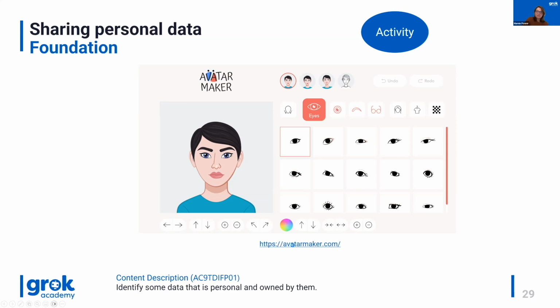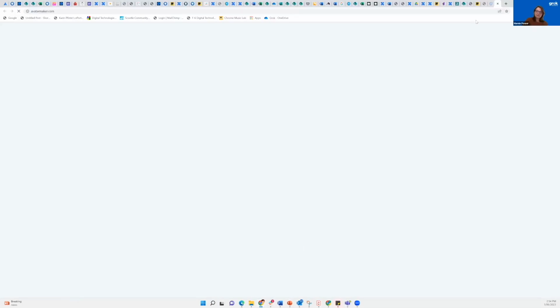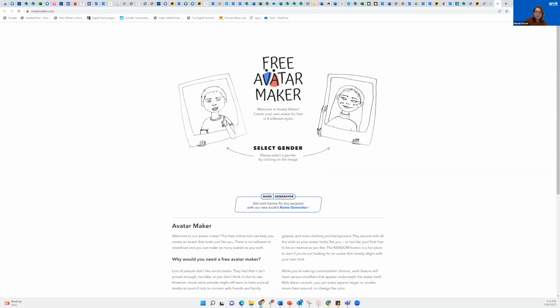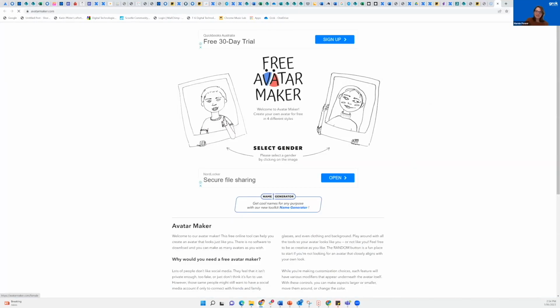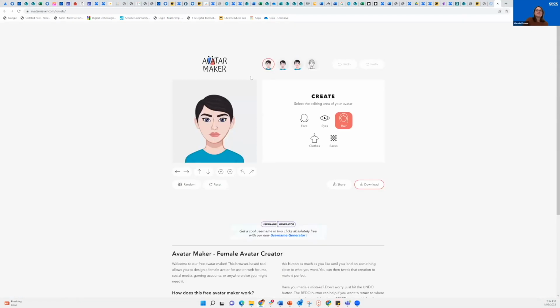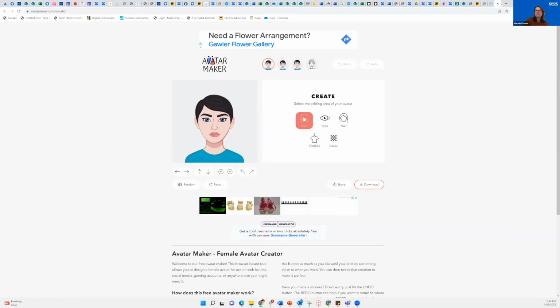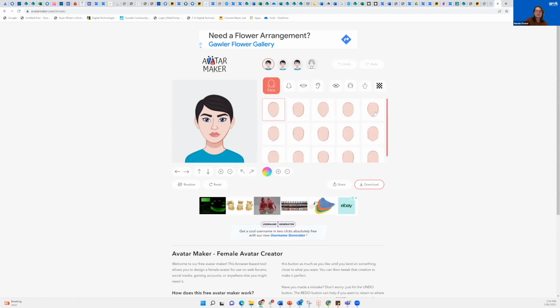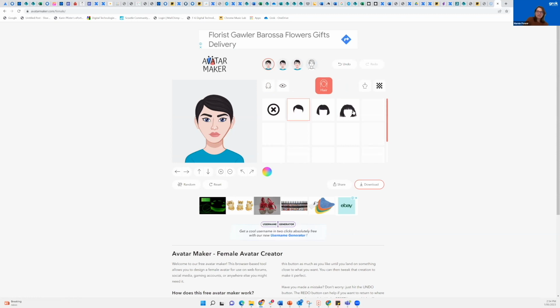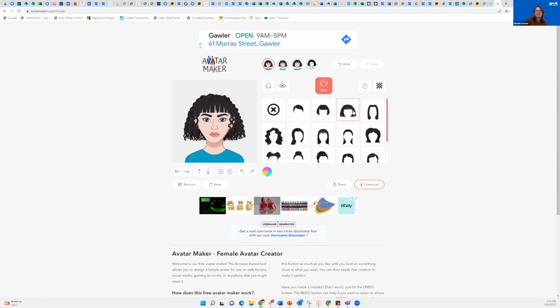So Google and Microsoft Suites have an avatar built in. Otherwise, you can go to external websites like this one called Avatar Maker. And students will have a lot of fun choosing the gender and then choosing their face shape, the eye color, their hair color, what clothes they're going to wear, and describing how these images may still look like us, but how they are a safer alternative to just putting their photo online. You can also discuss who might see this avatar once it's posted online.